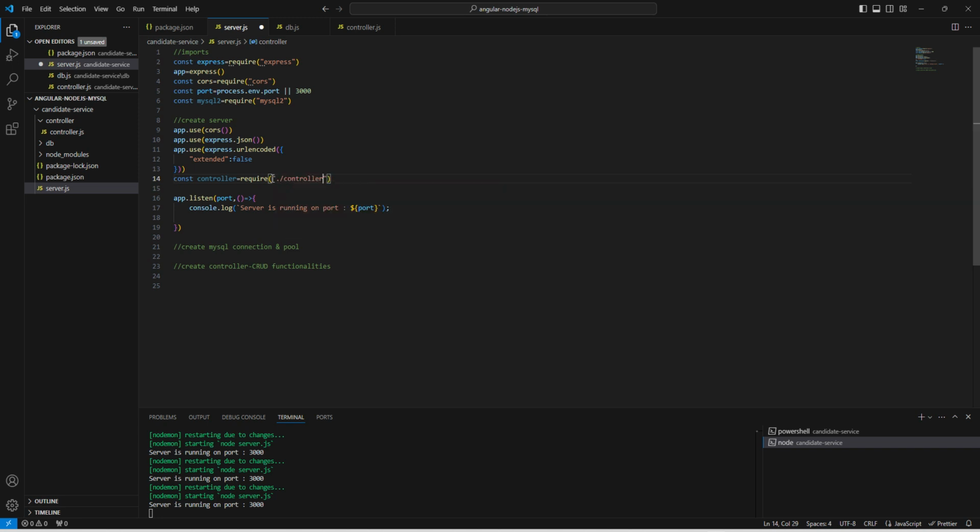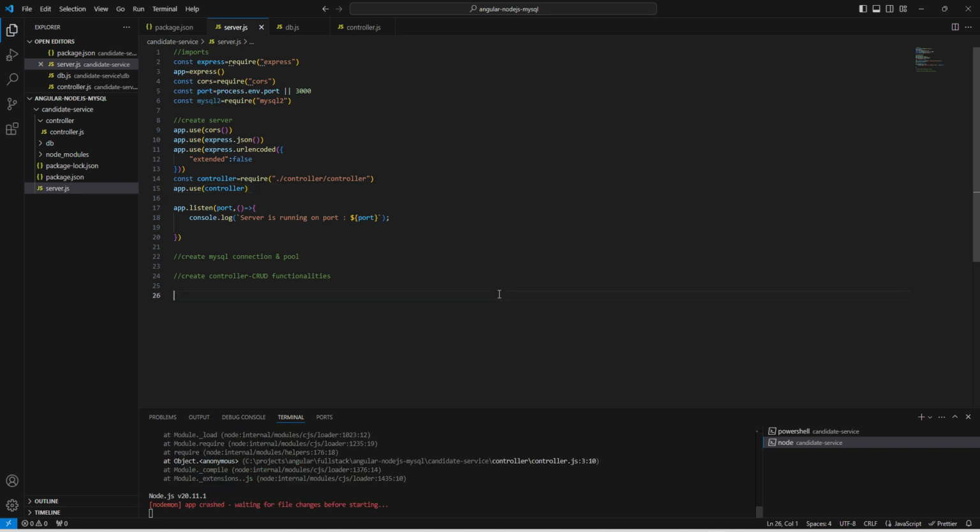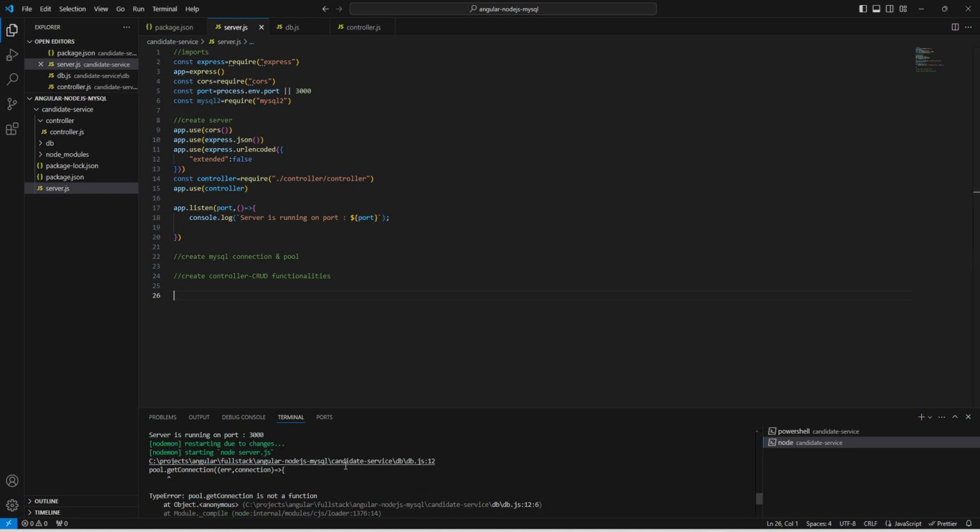This is the controller, and this file we are going to access in this server.js, and our application should use this controller. That's it. Now this much is enough, and we can save it. So let us check the get connection logic.